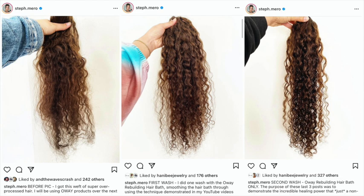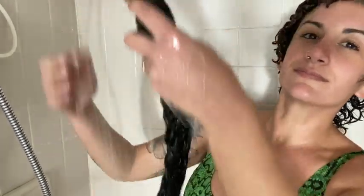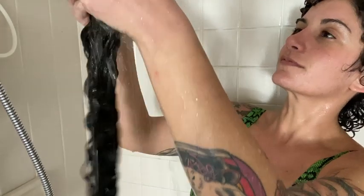Now I'm going to show you the technique that I use, because it's really important in order to see a rapid change. Here is the hair. I'm in the shower and I'm going to first just rinse it all the way with warm water. I try not to use water that's too hot because hair that's already damaged can get heat damage from hot water in the shower. Warm is important because otherwise it's going to be hard to clean and hard to rinse out the shampoo.